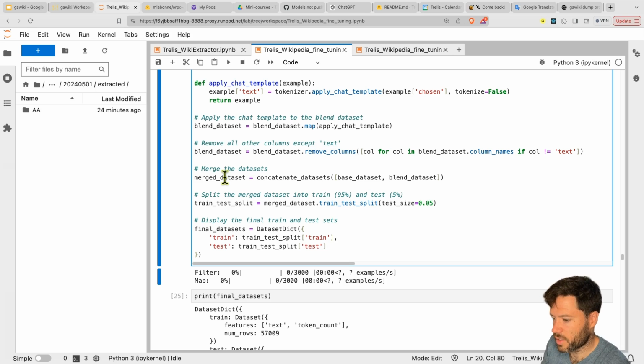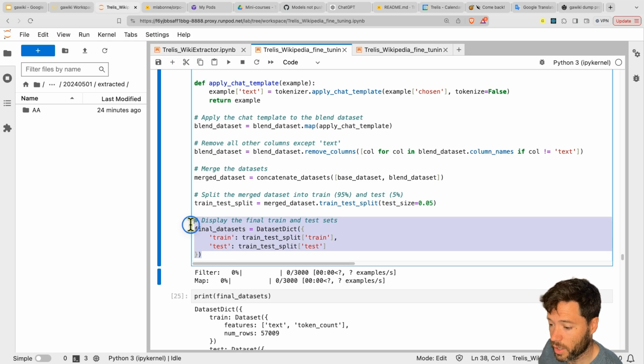Now, once I have that data set, I'm splitting it in a 95:5 ratio so that I have a test split, or validation split is really what I'd prefer to call it. But HuggingFace has this nomenclature of train test. So anyway, I'm left here with a data set now, 95% of my blended data and 5% of my blended data set aside for test purposes.